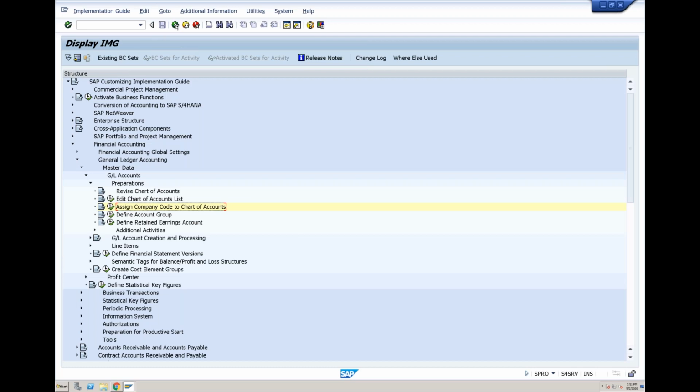Now let's proceed to the next step, which is account group. Now what is account group? Chart of account, we have just created the name of our chart of account. It means if you are creating a list, you are just giving the name of that list, and you told the system how many digits I want to use for my GL account. Now the next step is account group. Define account group.